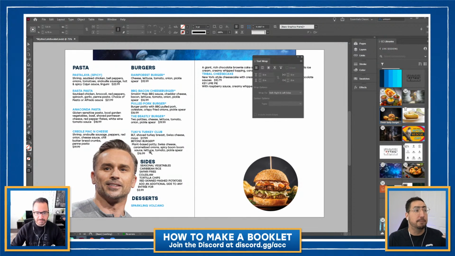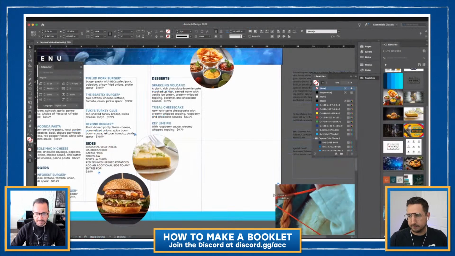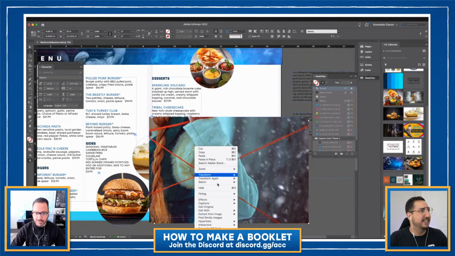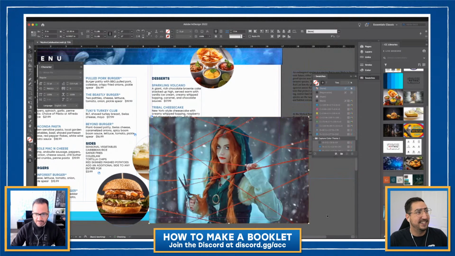It is a super powerful tool that I feel like doesn't exist in any other program. It's so good for InDesign, especially for technical layouts like this. It just looks gorgeous. So if I bring in the picture of our Rapunzel Red Riding Hood here, let's see. Okay, Paul's Burgers. I want to get this to fit, so I'm going to right click, fitting, to proportion. Yay, there we go.